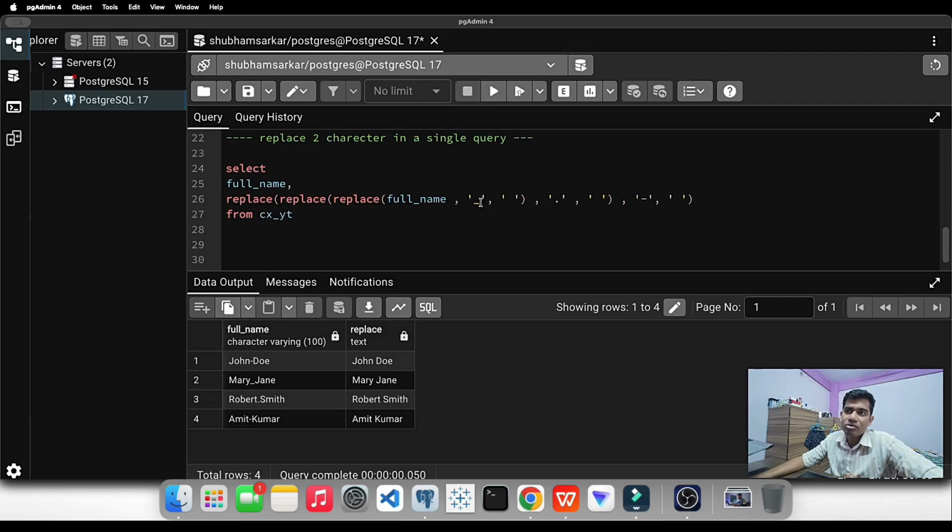You can write anything here, it's your wish. It's not that you cannot write a dot or an underscore here. You can write in any format, no worries. SQL will go and change everything to the requested format. Okay, this is the nested way of using replace. Now let's change the domain name, like what I told you related to domain names. Let's see what we have in the domain name.